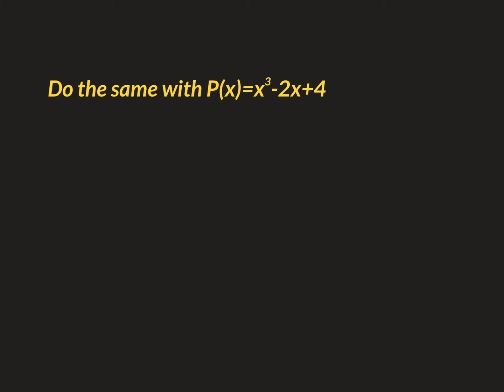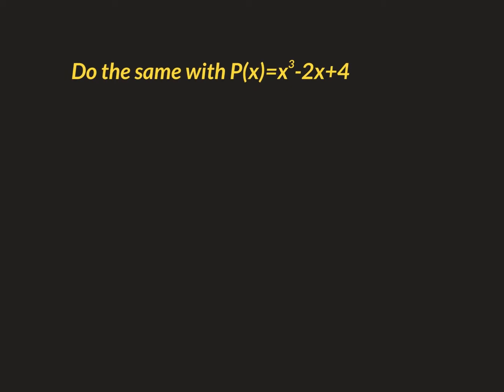All right, we're going to do the same thing with this one. This one says x cubed minus 2x plus 4. So I'm going to roll with that one here. First of all, that's not a factoring method that we know. So I'm going to do what we did the other day. Make a little list. My possibilities are 1, 2, and 4 for what the zeros could possibly be. And just to save some time, I'm going to peek ahead to see which one works. I think the negative 2 does.